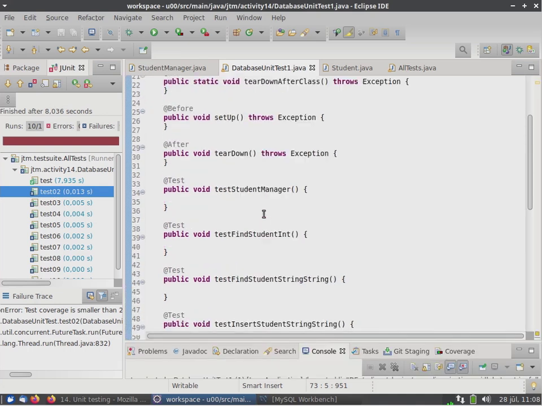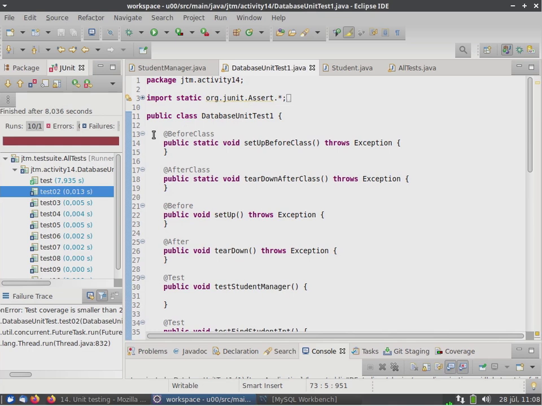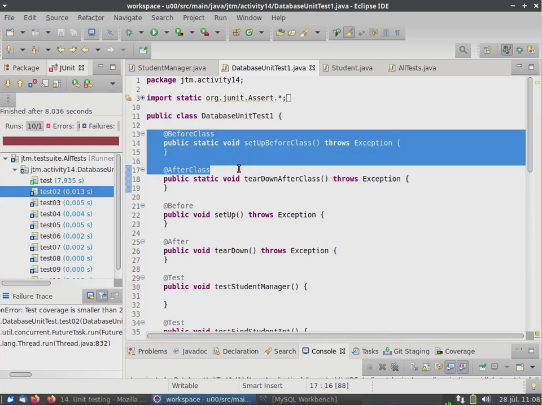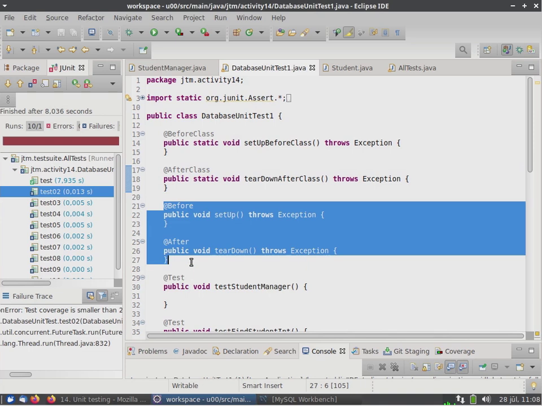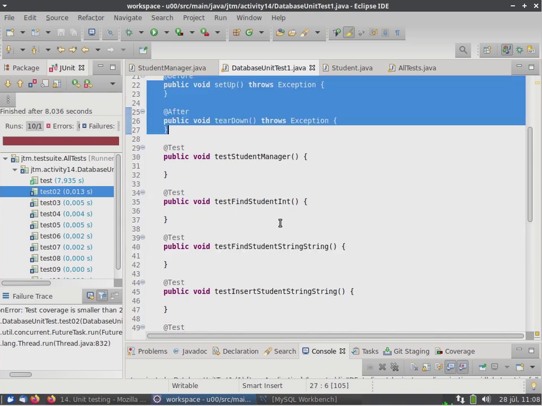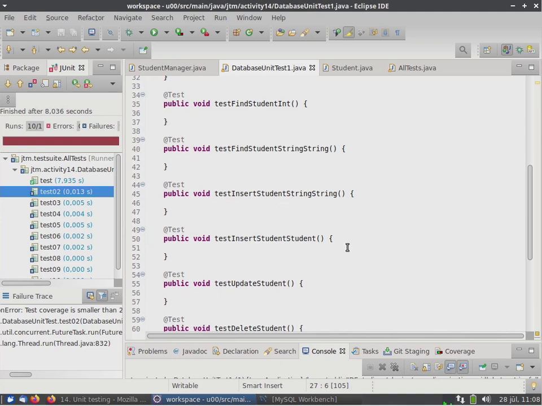And then, to be constructively lazy, we will not do all these preparations in the before class and after class methods, but we will do these CRUD operations, create, read, update, delete, in proper sequence.